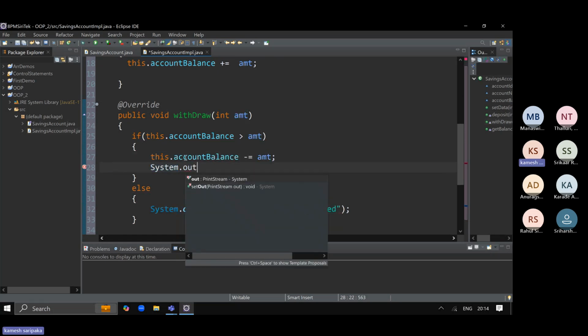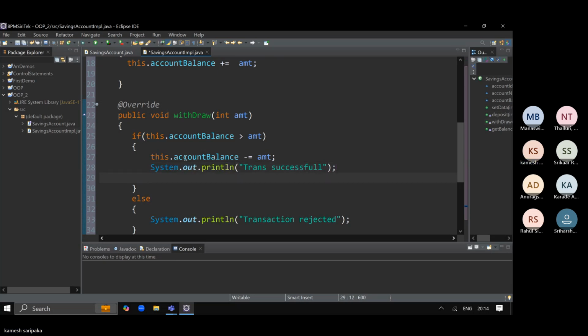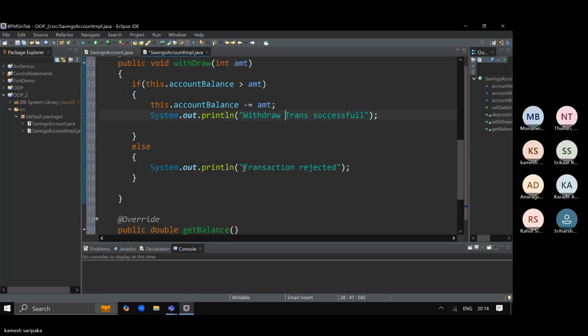System.out.println transaction carried out successfully, right? Or you could say withdraw transaction was successful. In the else part, withdraw transaction got rejected.